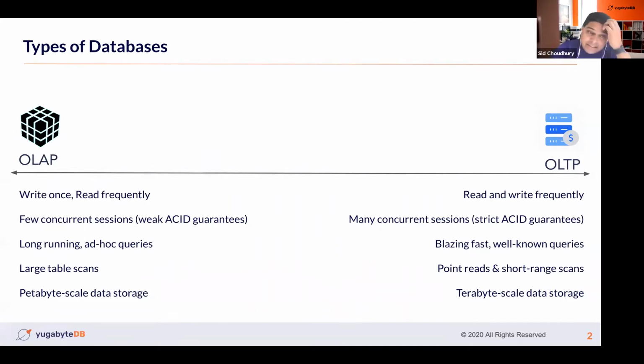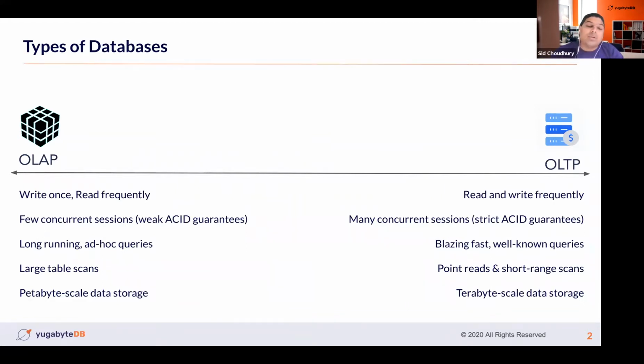As a result, ad hoc queries have the potential to scan the entirety of large tables with potentially billions of rows, versus OLTP is about user-facing applications that need to do point reads and short-range scans for that particular user or a collection of users in a single department and so on.